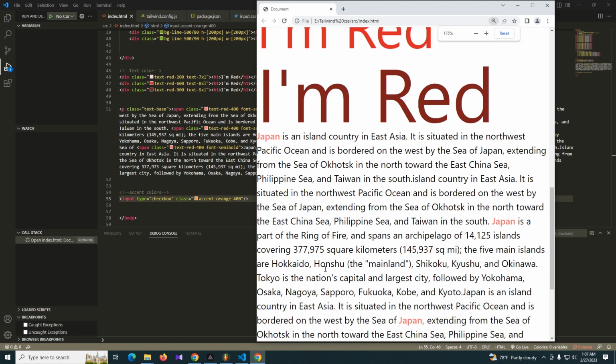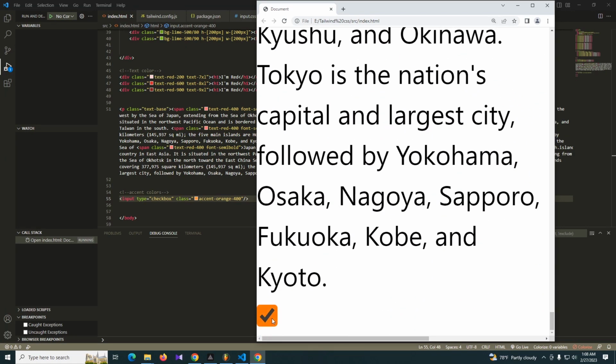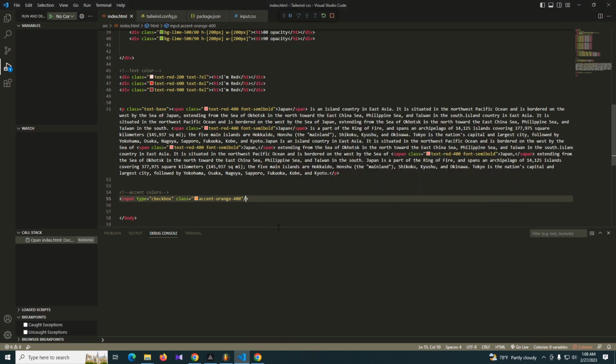So on my web page, when you apply the color, you can see it. This is the accent color.